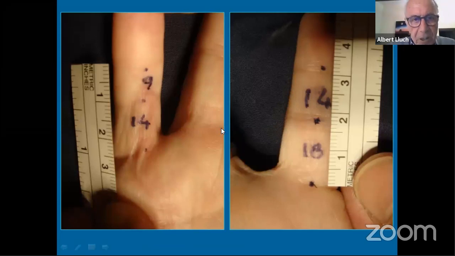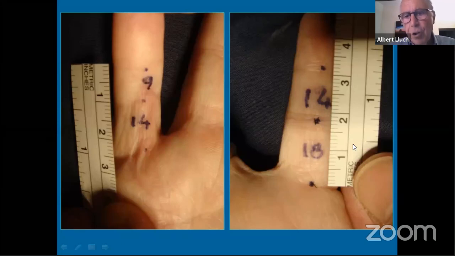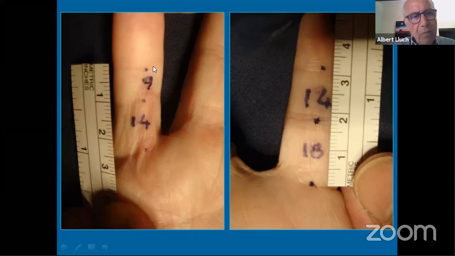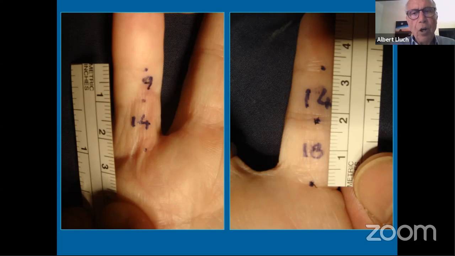So we recommend you from now on to measure the distance of the creases, the center of the crease, because there are two creases in this joint: the center of the crease at the base of the finger, PIP joint and DIP joint. Measure the skin in the normal finger, and then measure it again in the finger that has a flexion contracture. And you will see that there is a big difference. Usually minimum 3 millimeters, but they have found up to 13 millimeters of skin length difference.